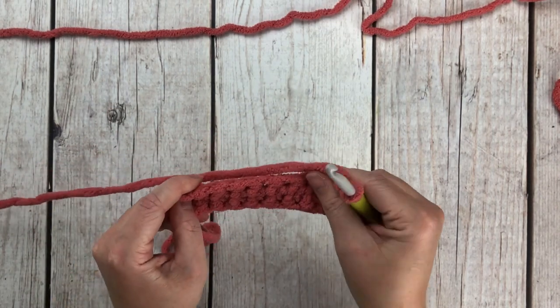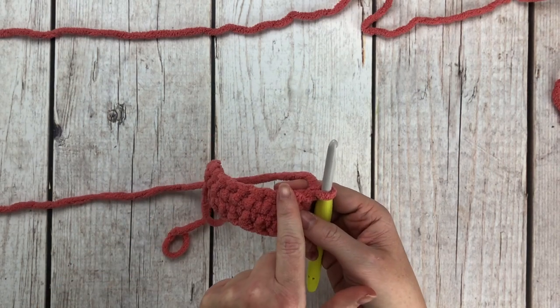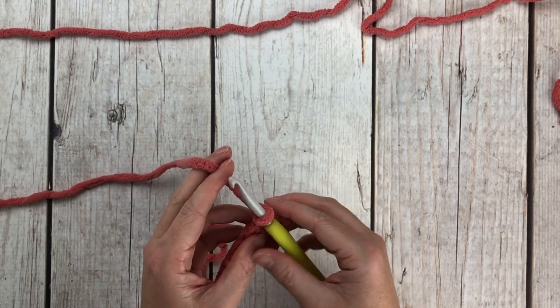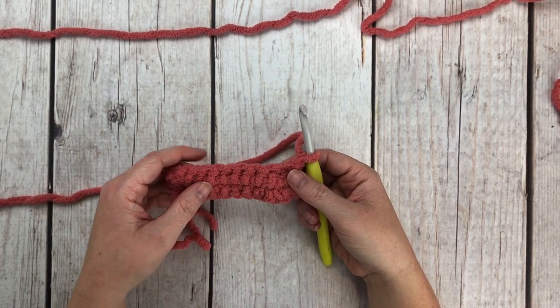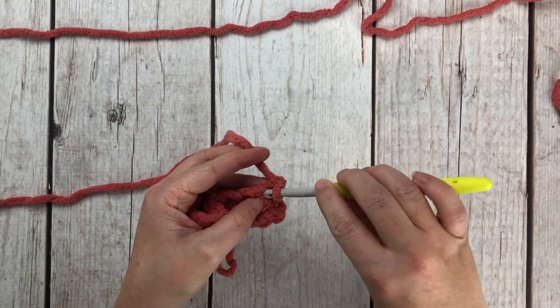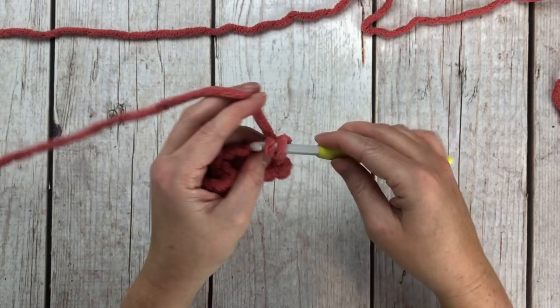Row 2 says to single crochet and then bobble and repeat that around. So single crochet, bobble, single crochet, bobble. And for this pattern with this yarn and this hook, we're going to be doing a modified bobble stitch, which is explained under the special stitches, but I will show you that here in the video as well. So we're going to start by putting a single crochet in that first stitch closest to our chain 1.